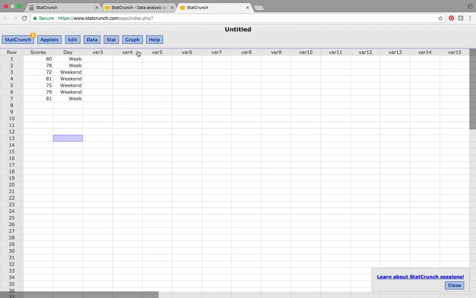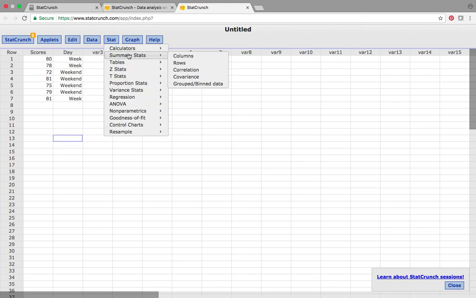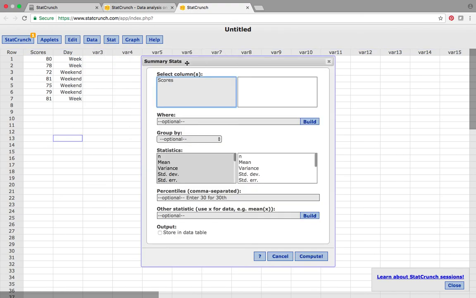It allows you to break things down over a categorical variable. This day would be categorical because it clearly doesn't have numbers. So I could go Stat, Summary Stats, Columns, and I could do my scores, but group them by the day.